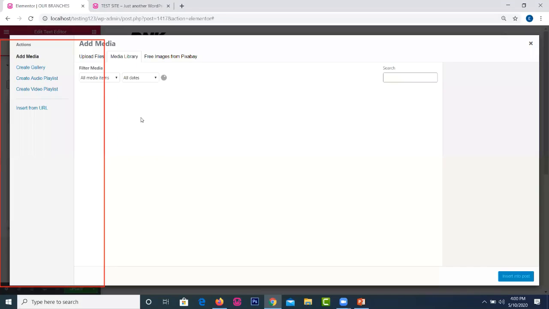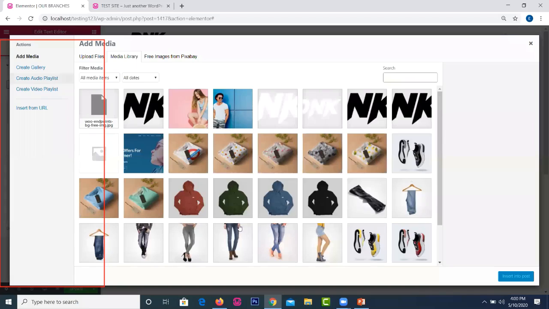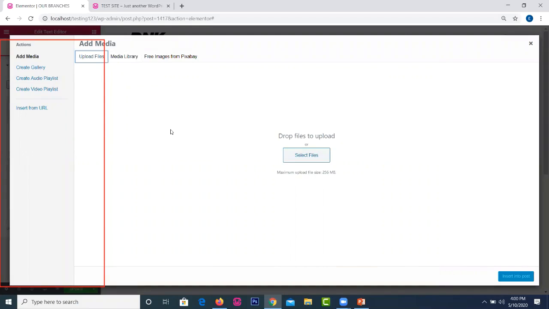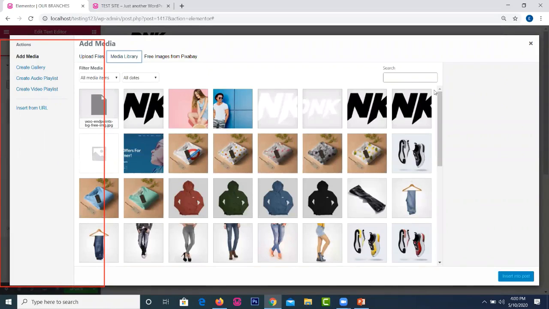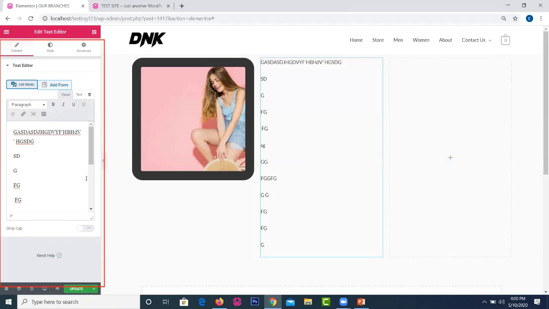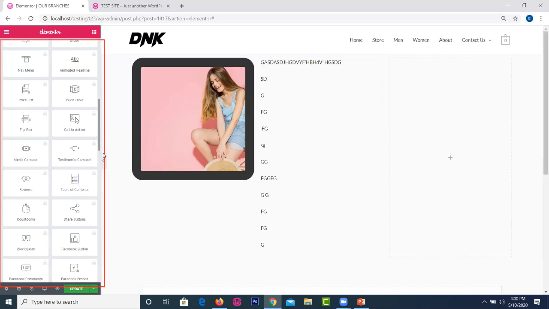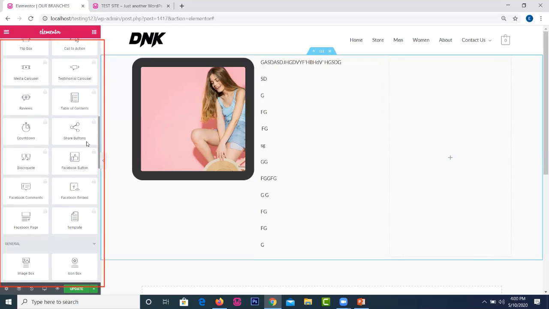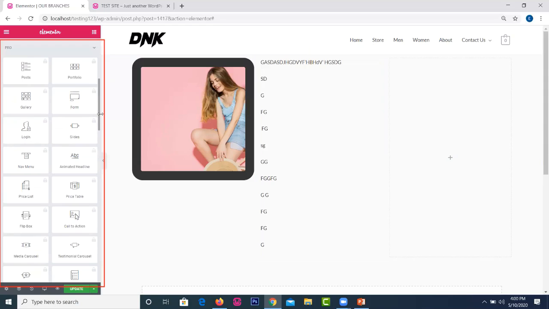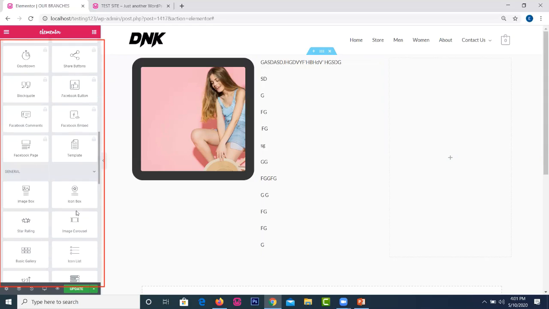So we click it to take us back to our media place, and then we can upload from our computer or use an existing one which we have already uploaded, and so on and so on, and add to it. So over the period, you can come here and explore all the things we have here. You can come here and explore them and have a good feel of how any of them will be.